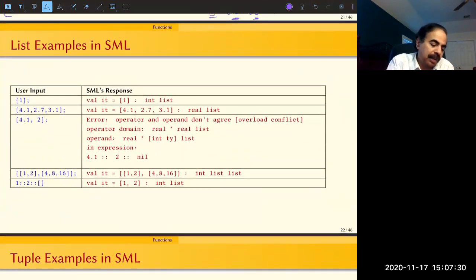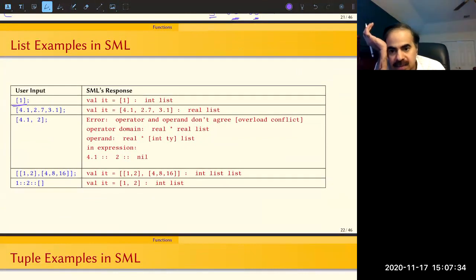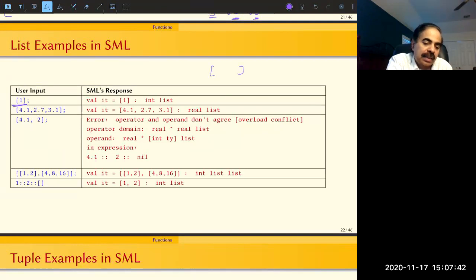So here are some examples. A list in standard ML is represented using square brackets. You use a square bracket, and then you list the elements of the list inside. Okay, so that's how you make lists. This is a list that contains exactly one element, which is the number 1.